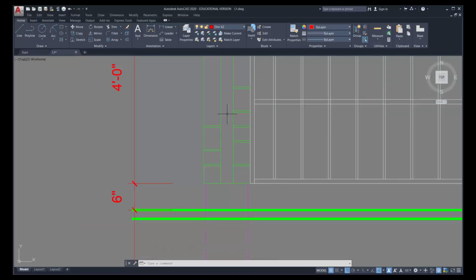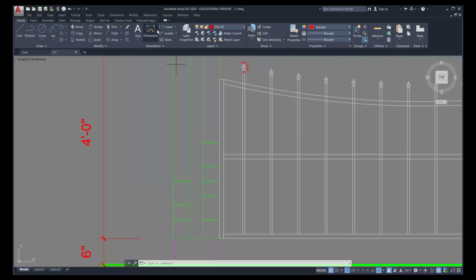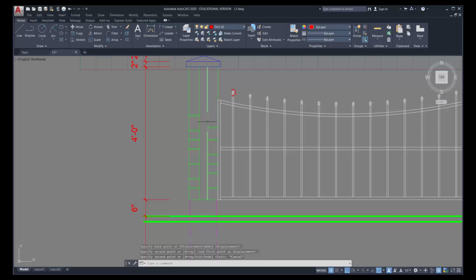So I'm going to create another 4 for this one. So I will copy these two right above there. I'm just trying to make sure I've got something that looks random. Now I'm going to copy this grouping here. And see how I'm avoiding the grout that's down below? Because I'm going to use that as my base point to copy on top of that point. There we go. That looks pretty random.